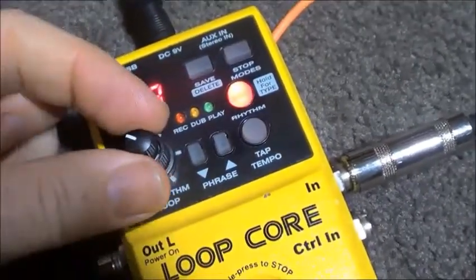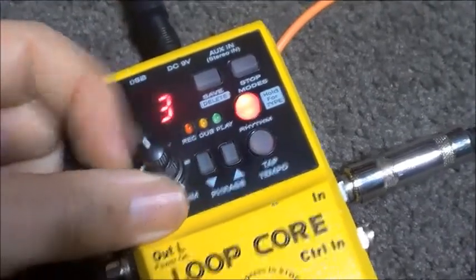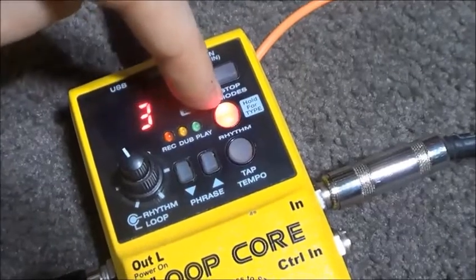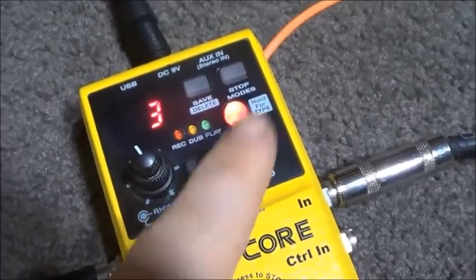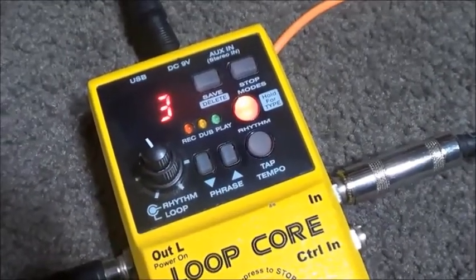Anyway, this is the volume for the drums, and this collared dial here is the volume for the actual loop, and that's a really good balanced system. This is our rhythm button over here. As we saw before, you can press that to demo the drum loop, and if you hold it down, you can then press these two arrows to select one of the 20 preset drum loops.